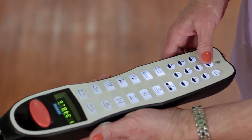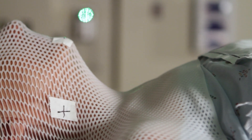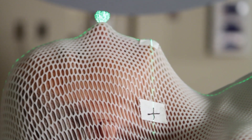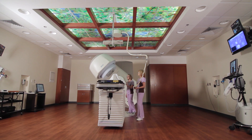A board-certified radiation therapist is the only person who is able to deliver radiation treatment. Each day, they will place you in exactly the right position to get treated. If they make marks on your skin, please don't wash them off — they need these to get you set up for treatment each day.